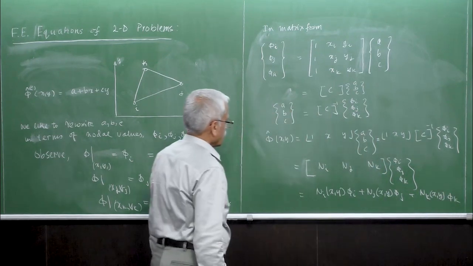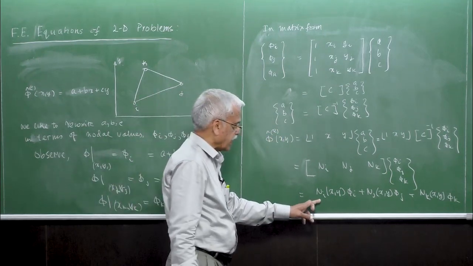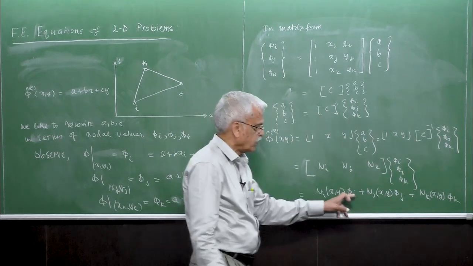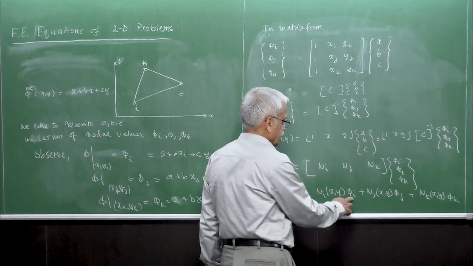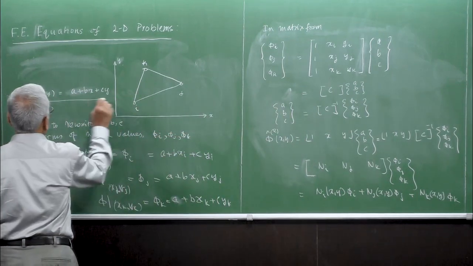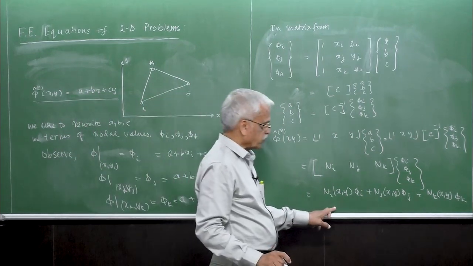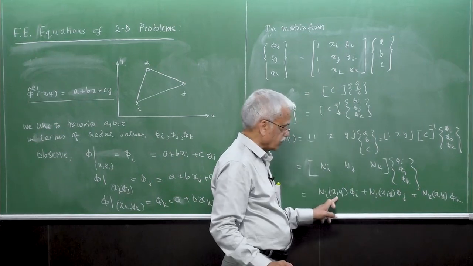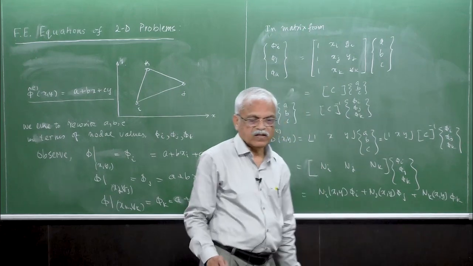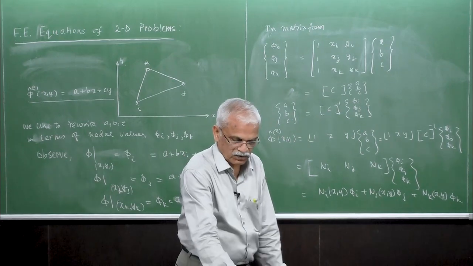Finally, the approximation function within the element can be written as Ni, Nj, Nk of x, y. This whole thing we'll now expand back to the longhand form: Ni times phi I, Nj times phi j, Nk times phi k. So originally when we started off with a plus bx plus cy, it's now being expressed as functions Ni times phi I, Nj times phi j, Nk times phi k. So a, b, c are rewritten in another form, phi I, phi j, phi k. So these are the new coefficients.